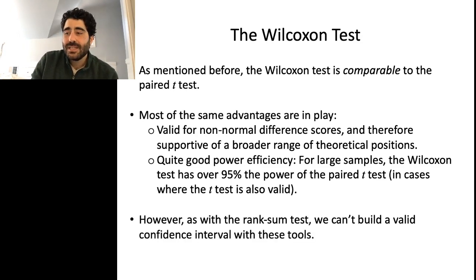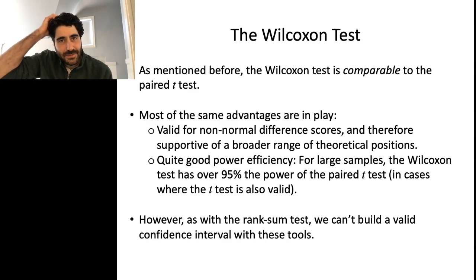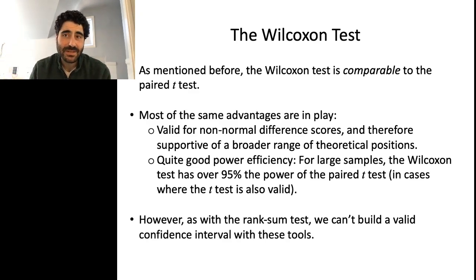Really, the only big downside is confidence intervals, right? This test only ever sees the ranks of the differences. You can't get a confidence interval out. Like in our example, we couldn't get a confidence interval in units of steps about how many steps we think caffeine is changing people's walking. And that is kind of a problem. We usually like to get confidence intervals. It helps us understand not just whether we think the difference is significantly different from 0 or not, but it tells us what we think the difference is, which is usually kind of relevant.